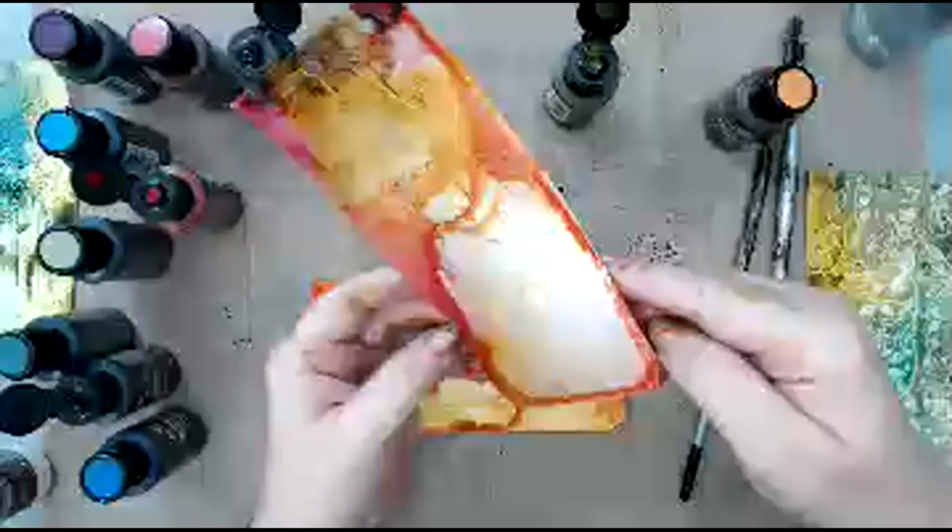And I'm creating a border around here. There we go. Let's see. Let's finish this one.